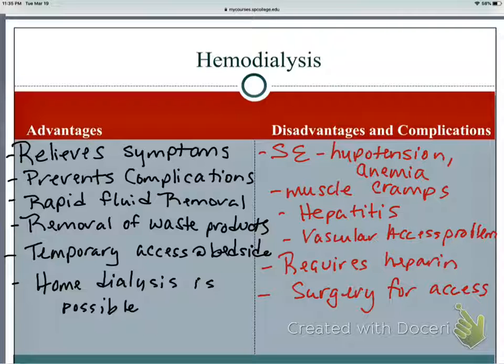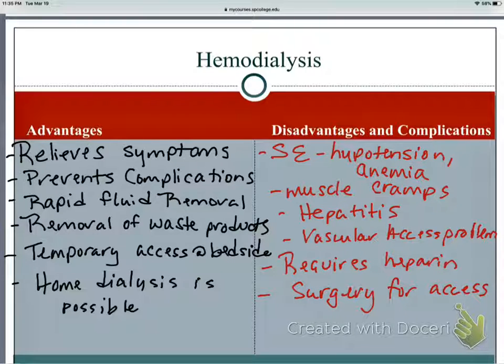And before they get dialysis, a couple days goes by, right? Maybe we have a Monday, Wednesday, Friday schedule. Maybe we have a Tuesday, Thursday, Saturday schedule. Before that schedule comes up and they're due, they're overloaded, right? So they've got too much volume on board. And then we massively take it off. So the biggest complication with hemodialysis is hypotension or hypovolemia.